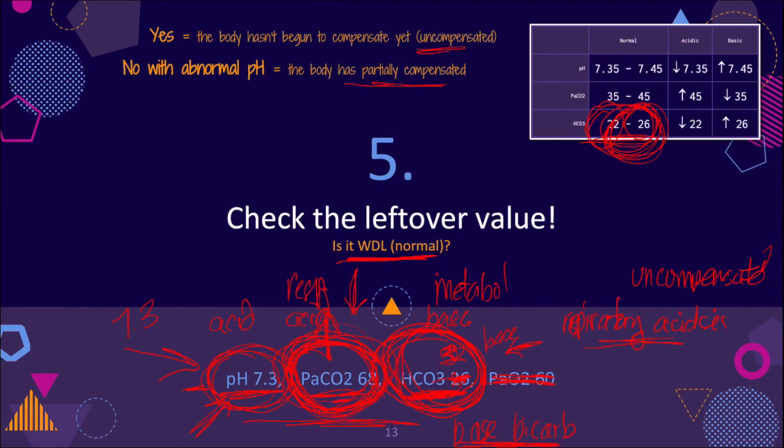The only time we have a fully compensated acidosis is when this value over here, this pH level, has actually found its way back up to its norm. Now, you might ask, well, then how do we know what it is in the beginning? How do we know if it's acidosis or alkalosis? And you feel like you want to pull out your hair. It's because you want to look at all of these numbers together. All the numbers together tell a story.